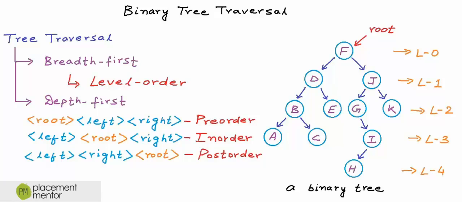There is an easy way to remember these three depth first algorithms. If we denote visiting a node with D for data, going to the left subtree as L, and going to the right subtree as R, then in pre-order for each node we go D L R — first read the data, then go left, and once the left subtree is done, go right. In inorder traversal we go L D R — finish the left subtree, read the data in current node, then go right. In post-order we go L R D — go left, once left subtree is done go right, then read the data. Pre-order, inorder and post-order are easy and intuitive to implement using recursion, but we will discuss implementation later.